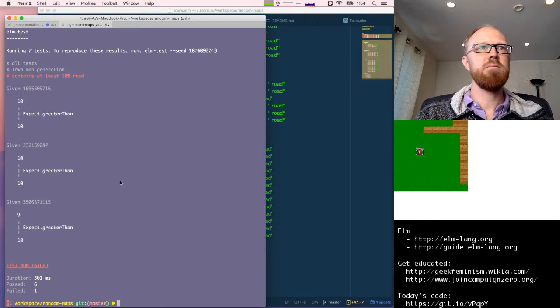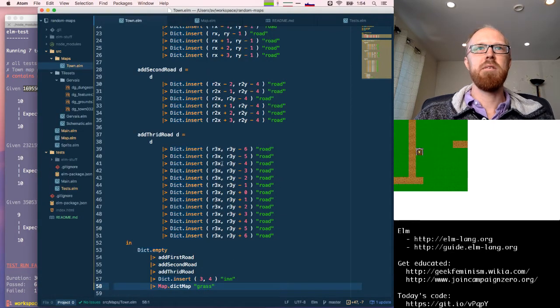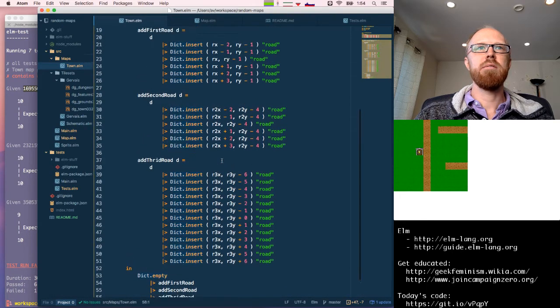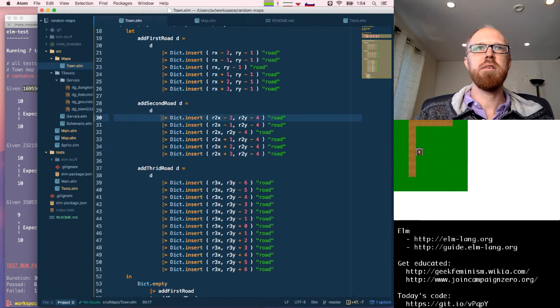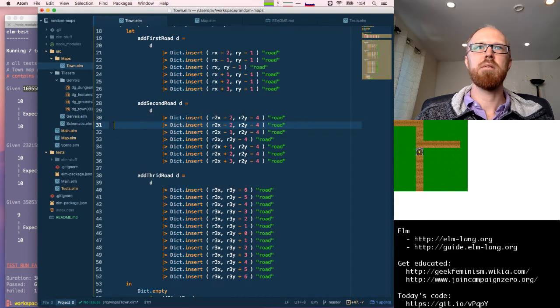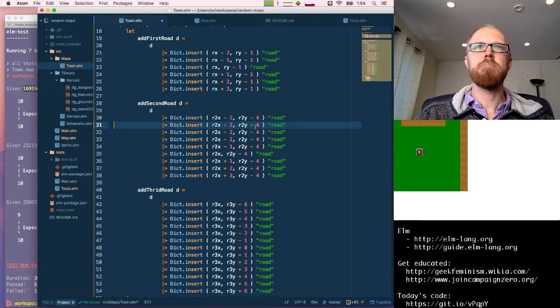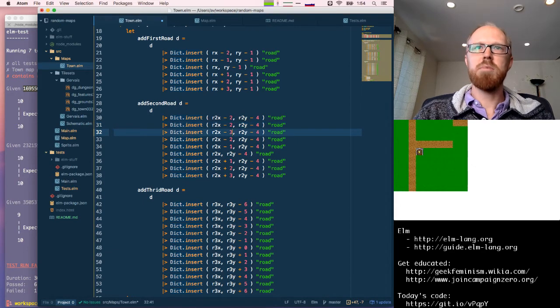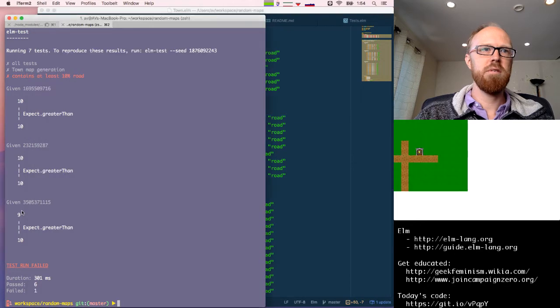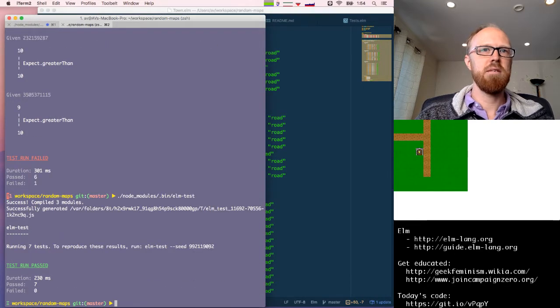Then, ooh, we still got some failures. Oh, interesting. We have some cases where we don't have enough road anymore. Presumably because the in is overwriting some of that road. So why don't we add a bit more road then? Let's just extend a few of these. And this one, 4, -5. Okay, try this again. Cool.